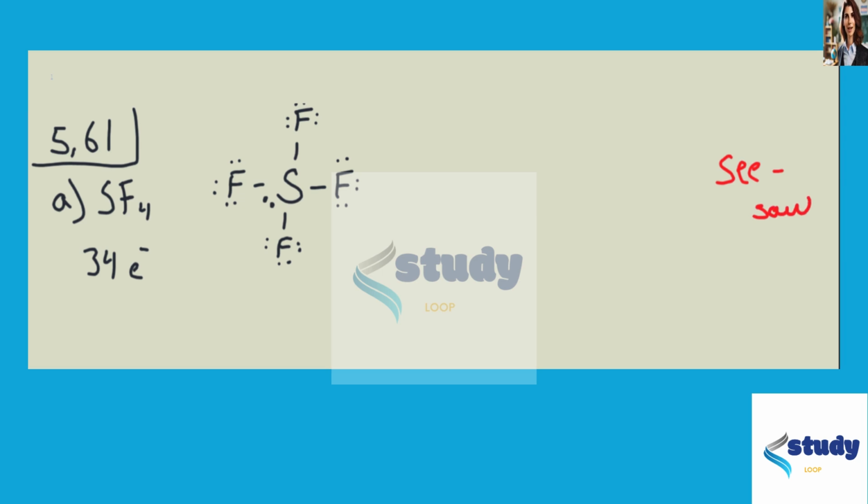And how we usually draw that, or draw sulfur as a center atom, we keep the top and bottom atoms, but we lose one from the middle. So now we have one going in and one going out. So if we were to flip this on its side, it would look like a seesaw.